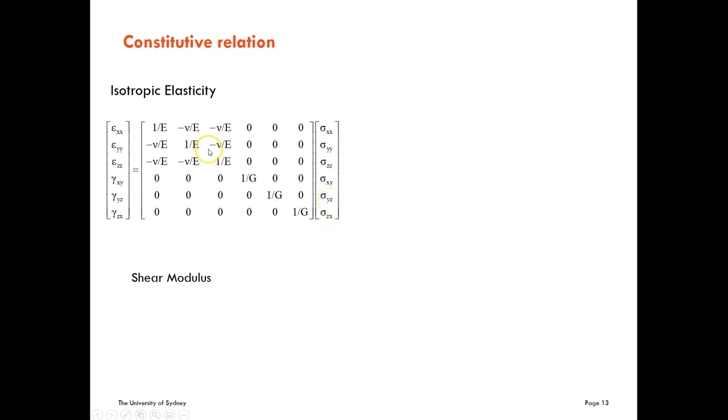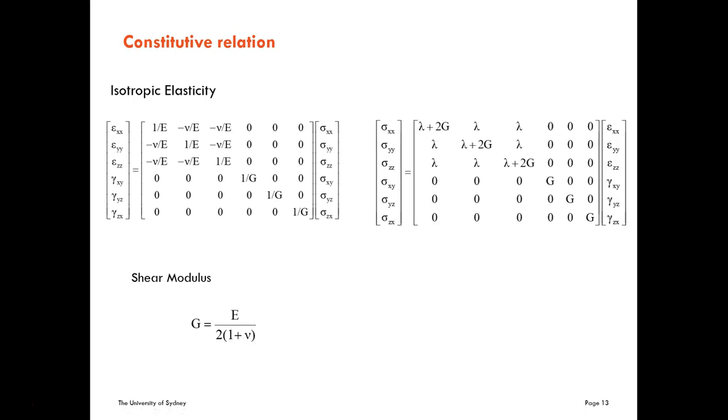So we have that the shear modulus in these equations depends on the Young modulus and the Poisson ratio, and we can invert this matrix and express the stress vector in terms of the strain vector. This is the inverse of this matrix. And here I have again the shear modulus and another quantity that is called the Lamé constant. That is given also in terms of the Young modulus and the Poisson ratio. And this is the summary of linear isotropic elasticity.